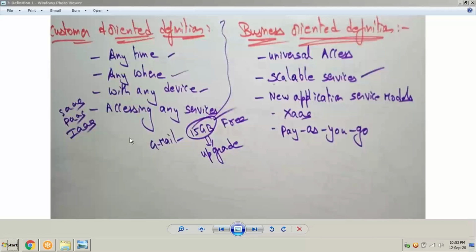So from a business point of view, I have to give this kind of features to every individual, and from an end user point of view, one person requires this kind of services from cloud computing. As we are using Google Gmail, what happens if you create a Gmail account? We get 15 GB of space free. That's one more benefit for us. Who decided this 15 GB? The company decided, the cloud provider, Gmail decided. So the decision to give 15 GB free comes under business-oriented definitions, and it's our own benefit. It's our benefit that we are getting 15 GB of storage on our Google server for free for lifetime. That comes under customer-oriented. I hope it's clear to you all.